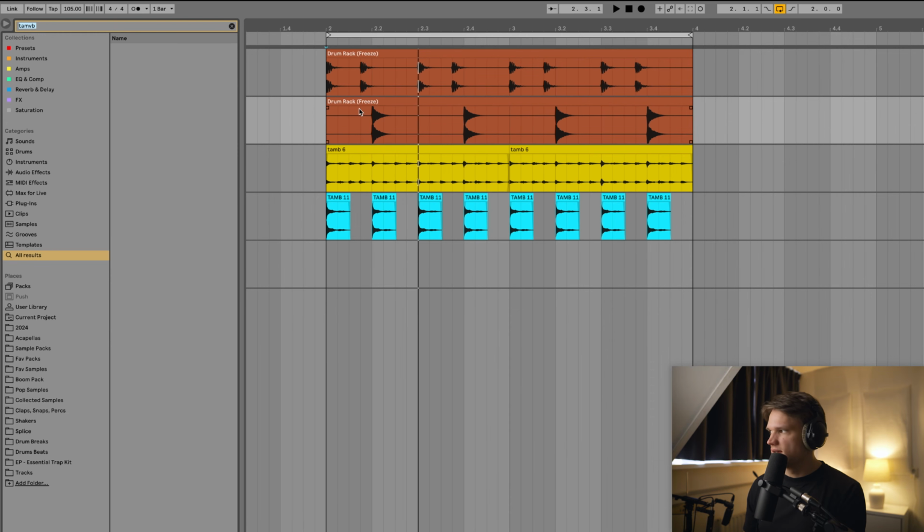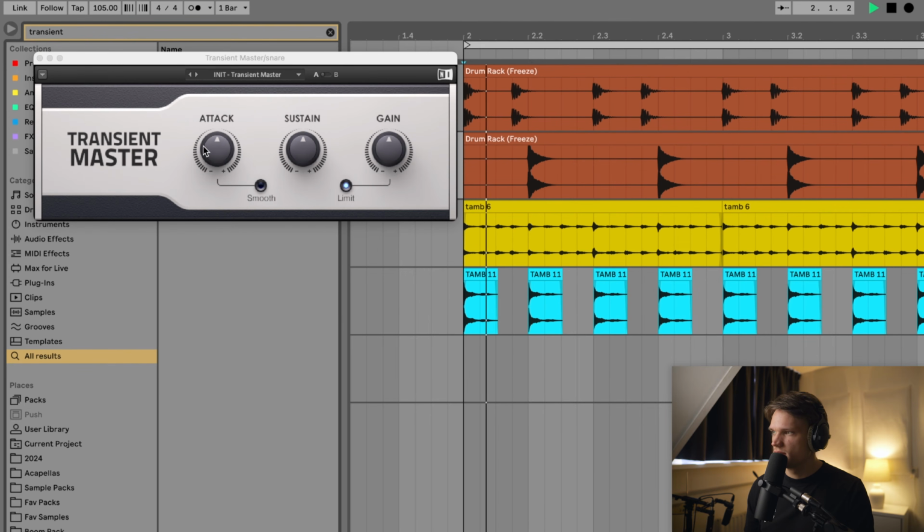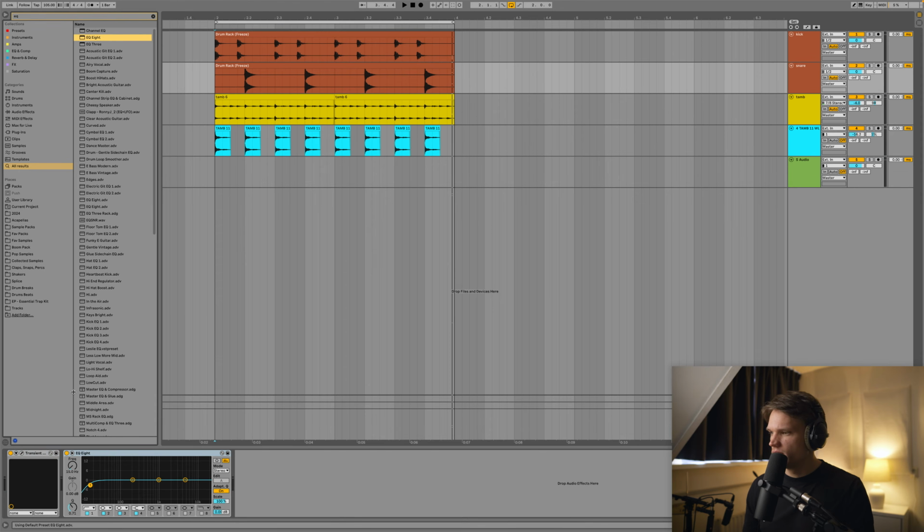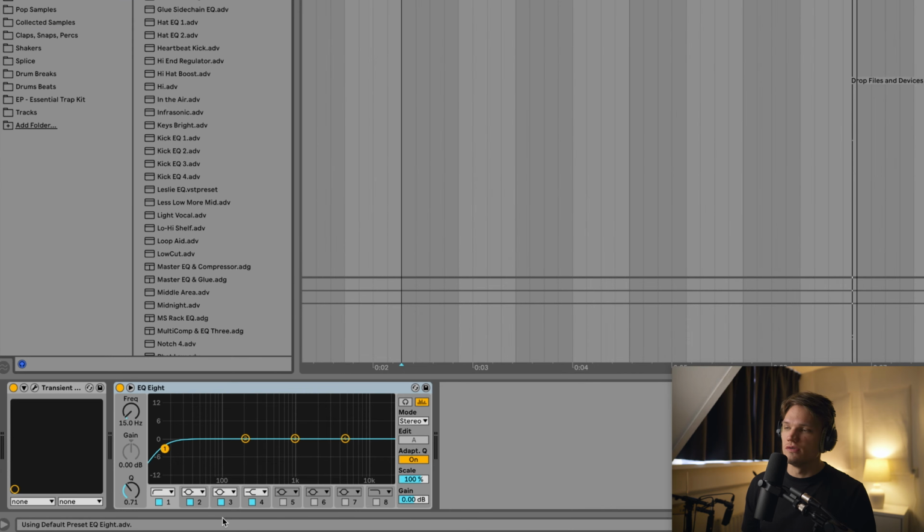I'm actually going to process the snare with Transient Master by Native Instruments. Add some more attack, some EQ, because the snare in the original song is pretty soft.